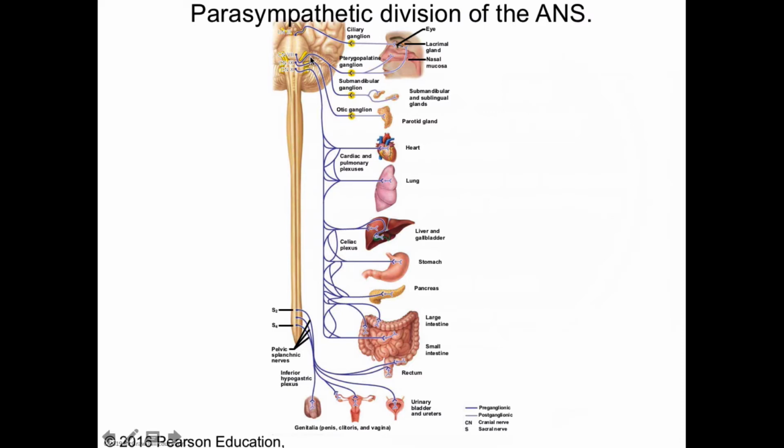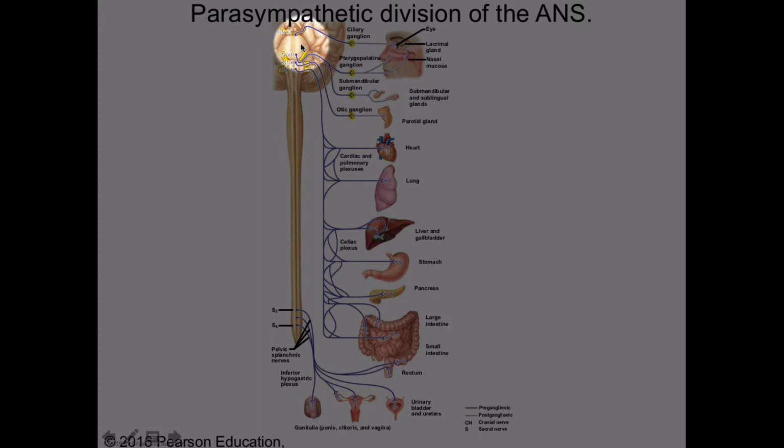Moments ago, class, I said those key structural or anatomical differences. Here it is. Notice where they begin. They begin, class, here in the brain. Notice, as we leave the brain, I'm going to go down, down, down, and find, here it is, cranial nerve number 10. That's the vagus nerve, class, going down.